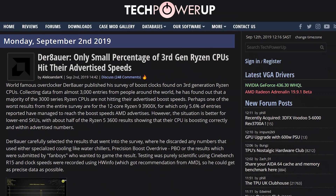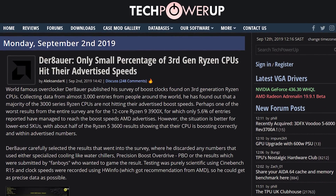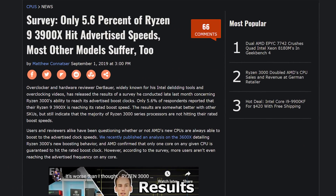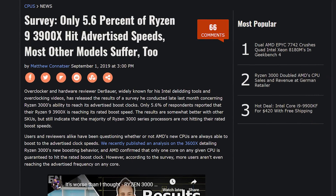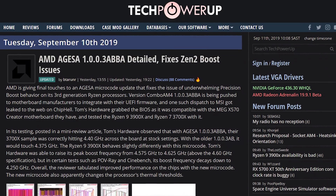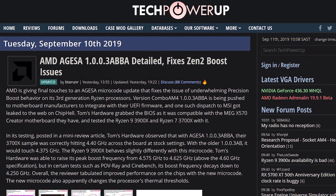Let's go ahead and shift to the desktop side of AMD, which is in regards to their next BIOS update for the Ryzen 3000 CPUs. There's a whole controversy going around because a lot of the Ryzen 3000 chips don't hit their advertised boost clock speeds. Even though the performance is what AMD claimed, the actual specific clock speeds aren't where people are expecting them. So AMD said that this is probably a BIOS issue and that they're going to be rolling out a new one, and they've also detailed what that specifically is going to be.